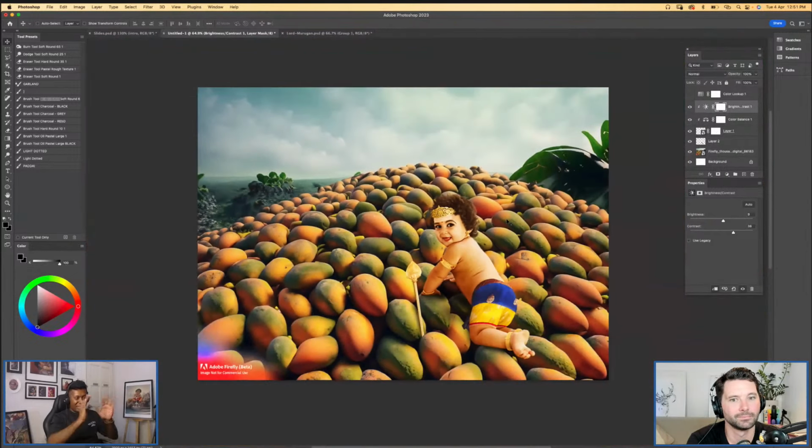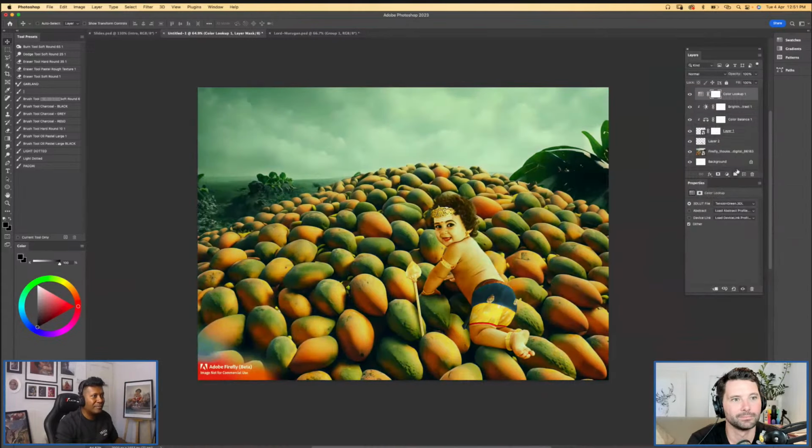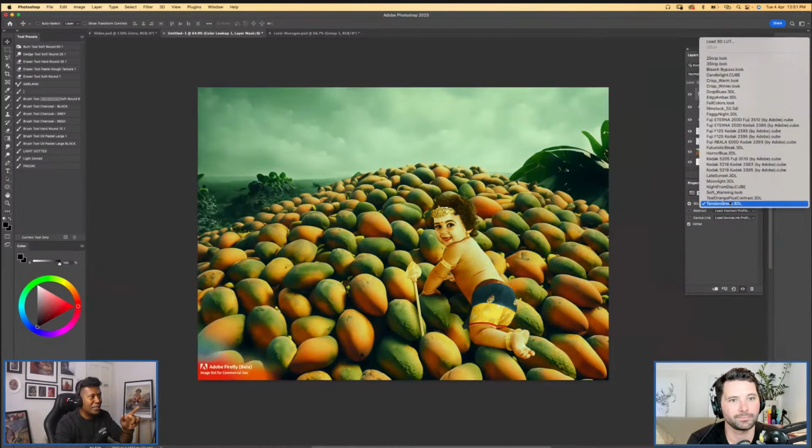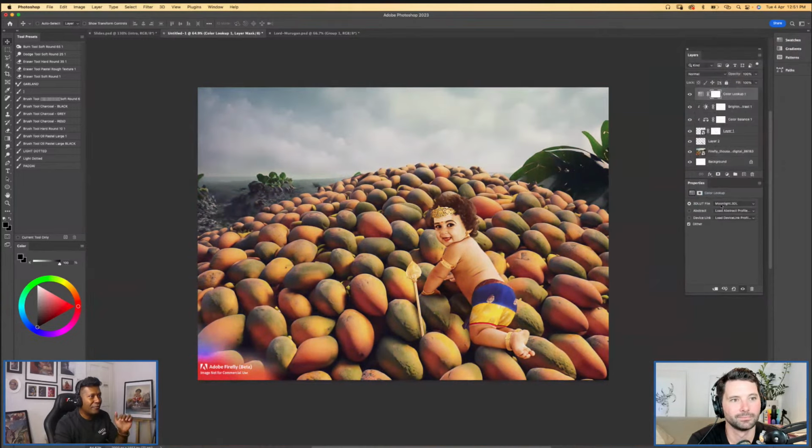Here, I already fixed the base. And how do I create more of the color on the overall image? That's when color lookup comes in. In here, if I just go through from the bottom up, you can see it's not changing just one thing, it's changing the overall image. By doing so, I already fixed the base.